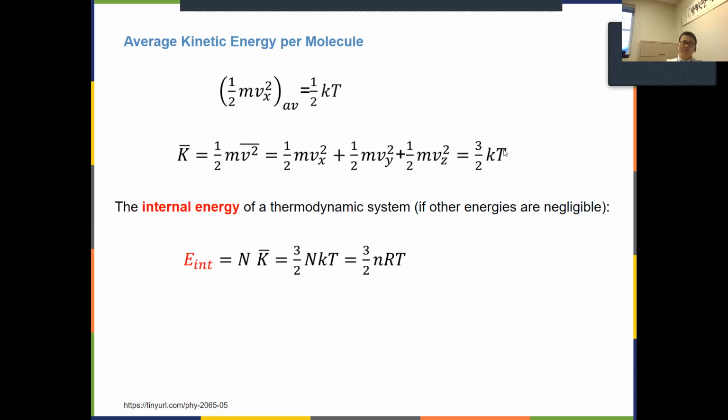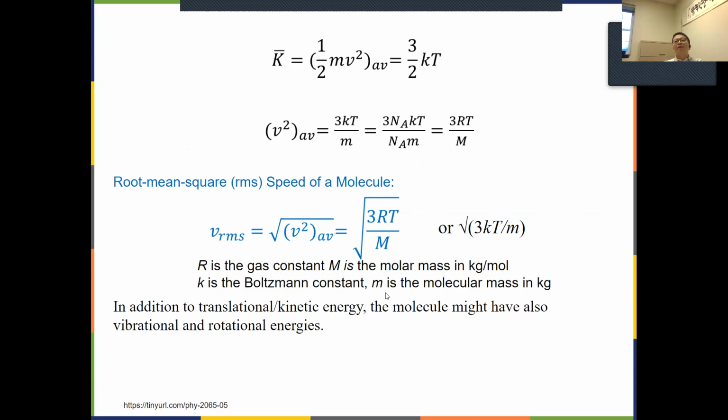So this is a macroscopic quantity, but this is the microscopic quantity, because this is the velocity for each molecule, okay? And then temperature is for the overall gas. So there's a relationship between the two. The average kinetic energy for each molecule is 3/2 kT, and kinetic energy is 1/2 mv squared, on average, right? So based on this, you can calculate the average of v squared.